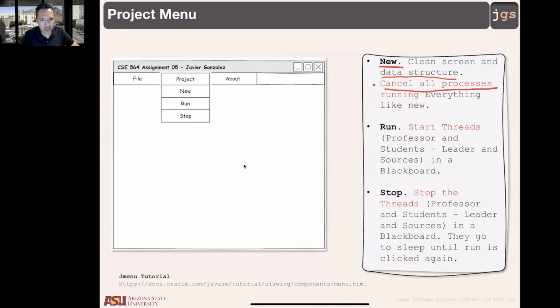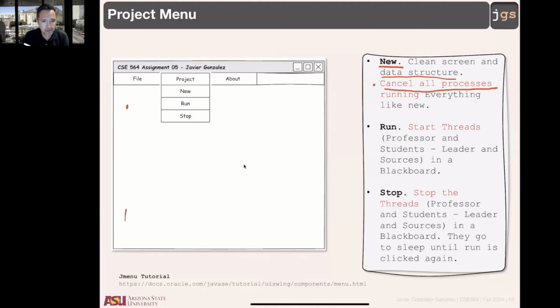If you remove all the elements from your data structure, and therefore your view is observing the data structure, you can agree with me that what should happen is immediately everything on the screen is clean. Your screen has nothing. Not because you clean the screen, but because you remove the data from the repository. The view is only a visualization of the repository. So clicking new, kill all the process, empty the data structure. That's it. Good.